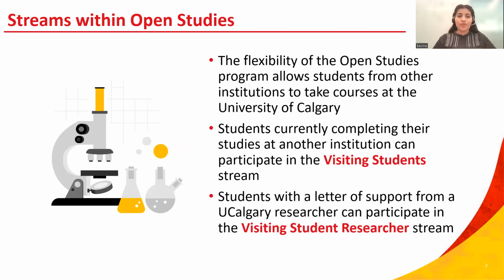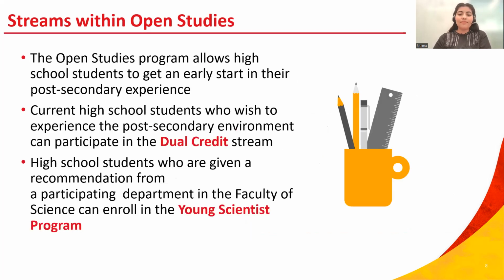Moving on with more streams within Open Studies, we have the visiting students stream. The flexibility of the Open Studies program really allows students from other institutions to take courses at the University of Calgary as well. So if you are a student who's currently completing their education at another post-secondary institution, but you're interested in taking some courses with the University of Calgary, you can join the visiting students stream. For this particular stream, you will need a letter of support from a University of Calgary researcher, and then you can join the visiting student researcher stream.